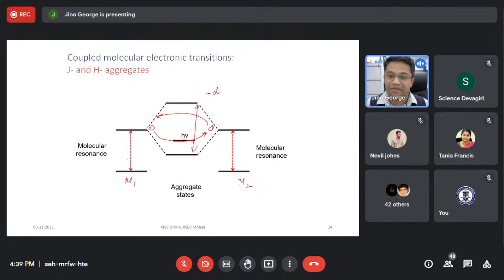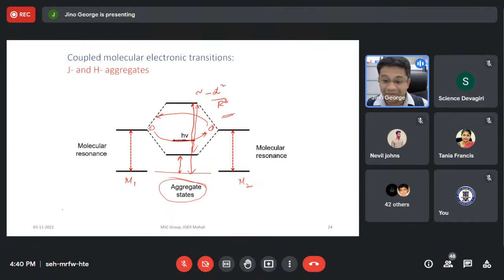This will be something like minus d squared by r cubed approximately, where d is the transition dipole moment, the absorbing strength of the molecule, and r is the distance separating these two transition dipoles. This creates an upper level, equivalent to antibonding, and a lower one equivalent to bonding. This is what in supramolecular chemistry, where an aggregate forms, one molecule interacts with another, and so forth. They will have a common ground state, okay? Then I can have excitation possibility from here, as well as here. That will again be defined by the selection rule.